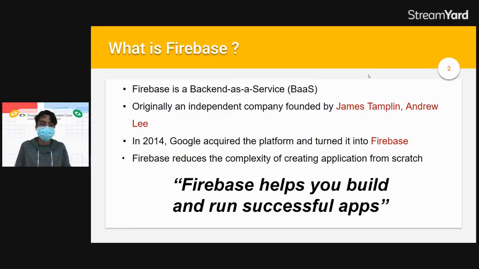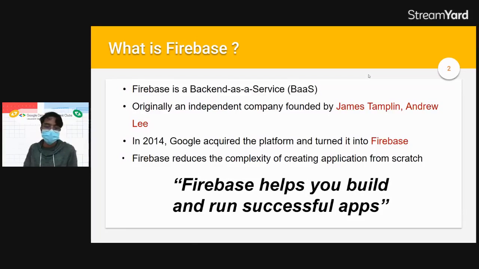So, what is Firebase? Basically, Firebase is a backend as a service, or BaaS, same as software as a service, SaaS, where you have monthly fees to pay. So it's subscription based, like Netflix or any other service that you pay monthly.